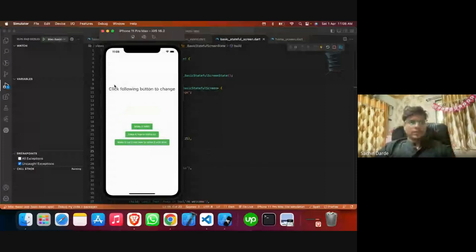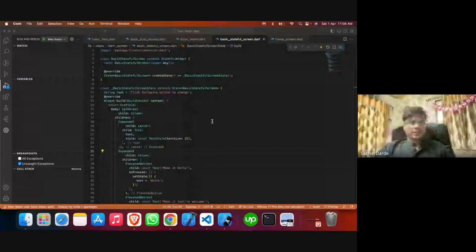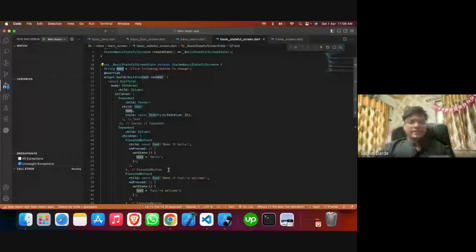As you can see, initially it says click the following button to change. When I click on hello, it changes to hello. When I click on you're welcome, it changes to you're welcome. When you click on the other button, it changes to something else. So how did we structure this? We define one text widget which has a default value. As soon as we set a state, which means we're changing the state, whatever the current state was, we are just changing it to something else.